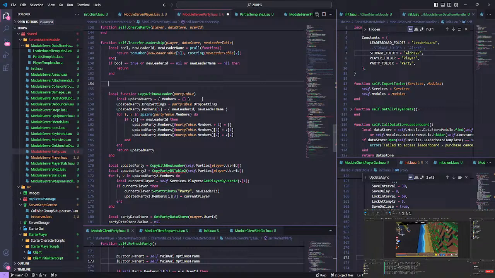They just add a leader that doesn't exist. But people can just leave the party then. It's not a big deal. I mean, the real issue is I don't want non-existing party members and non-existing parties in the data store.